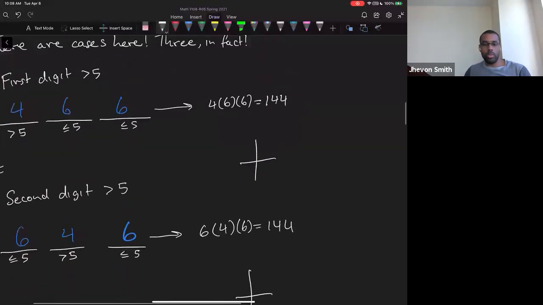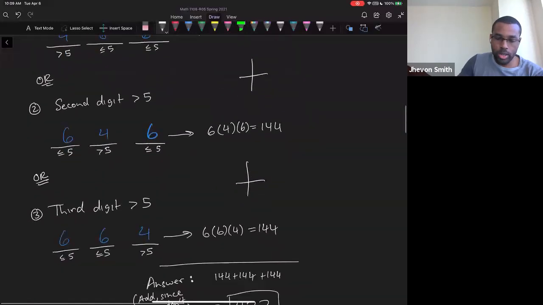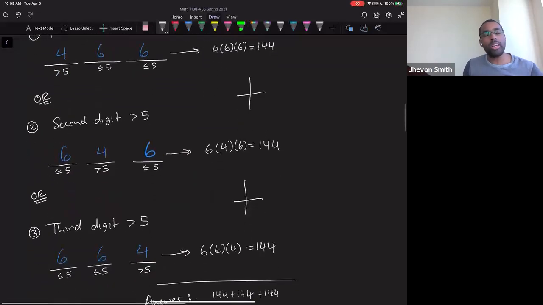Right? So sometimes you don't know how to start, just kind of picturing it in your head is a good thing, right? So once I drew the stages and I labeled what each one was, then you kind of realize, oh yeah, the greater than five is in the first position. I suppose it could be in the second or the third, right? You'll kind of see it once you start drawing it out. And so that's why this whole thing of writing slots when you're making decisions, thinking of stages in an experiment, very nice. One thing you may have noticed here is all these numbers are very similar.